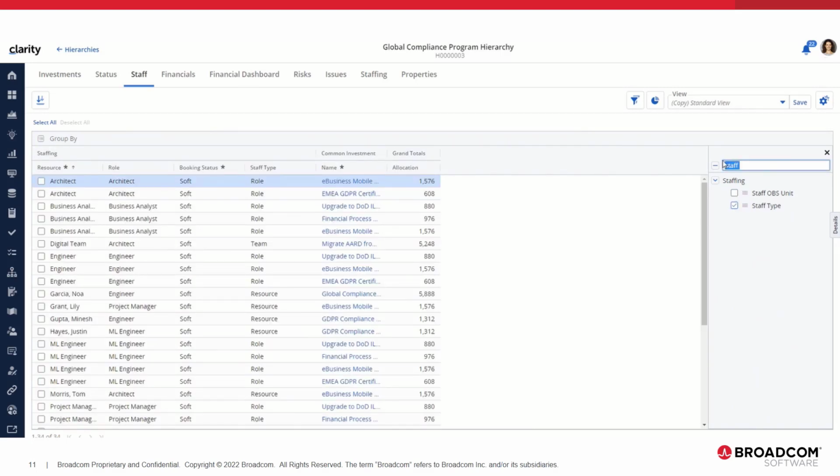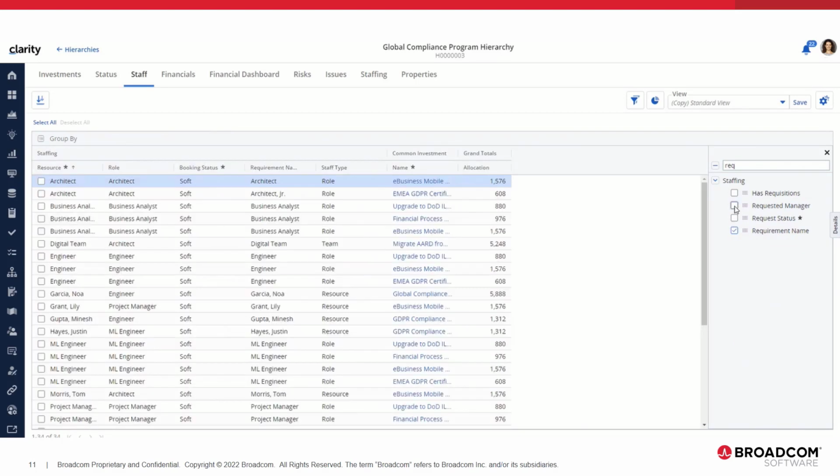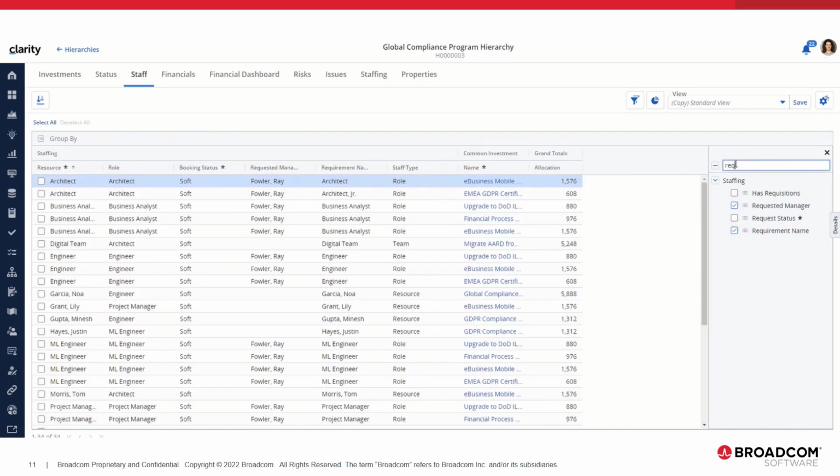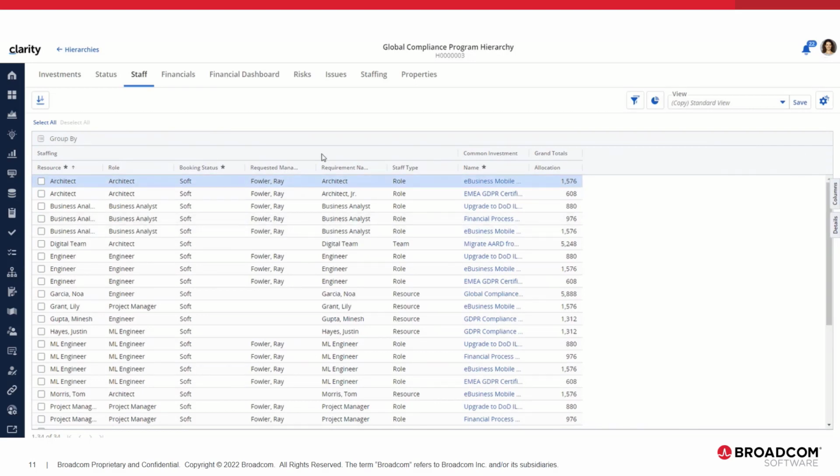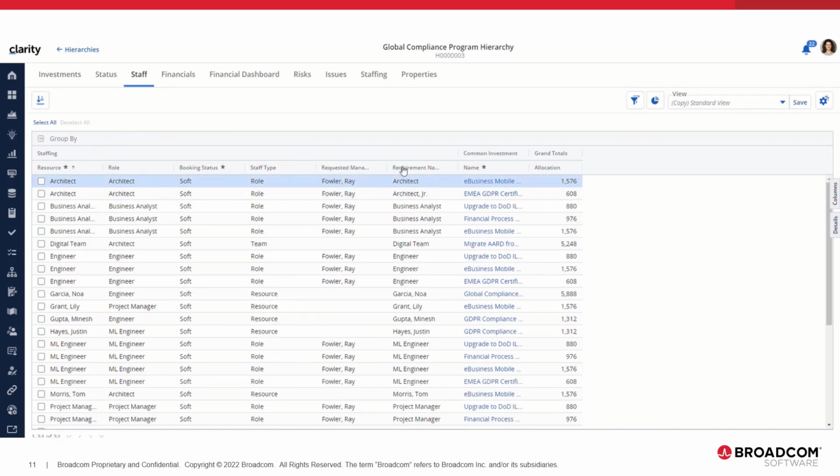And for roles, we want to look at the requirement name and the requested manager. So now we have these fields available for viewing, and we have our grand totals. So we can rearrange them and so on.